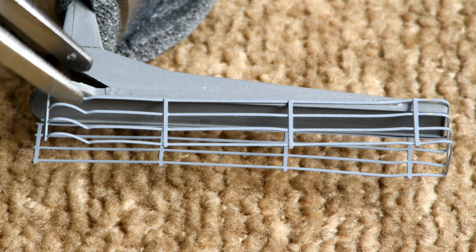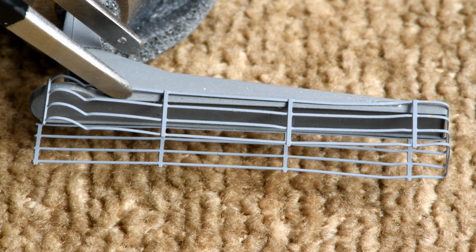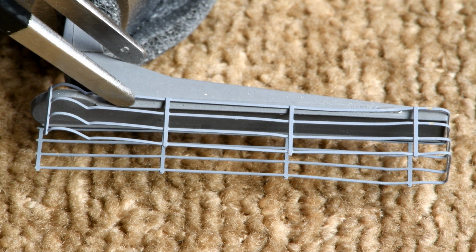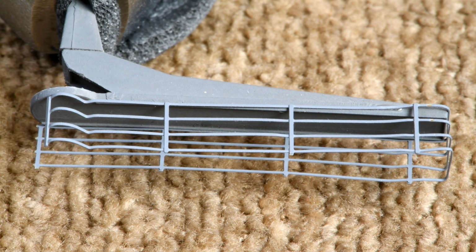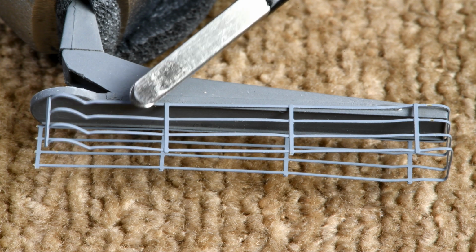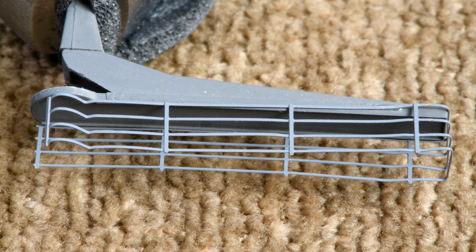But I've got a feeling maybe we've got too much glue there. Let's just see what's going to happen. Well, there is going to be a bit of a bend. Maybe I'll get my specialty tool again, just sort of hook it in. Just bear with me while I rig that up.